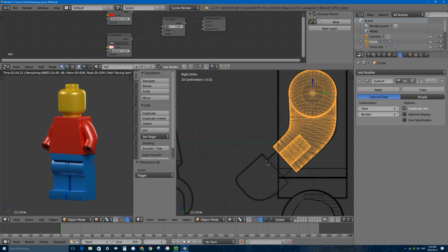So I'm going to grab that face and G, Z, Z, move it down into the hand because I need to intersect for our Boolean to work properly. Let's go ahead and add the hand cylinder. So in object mode, this is going to be a separate object here.